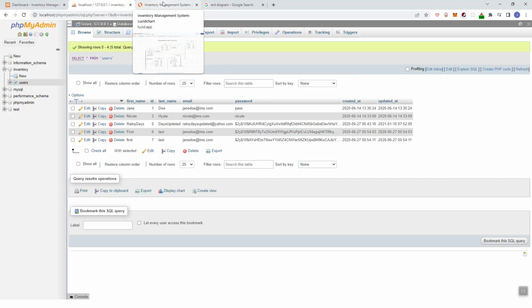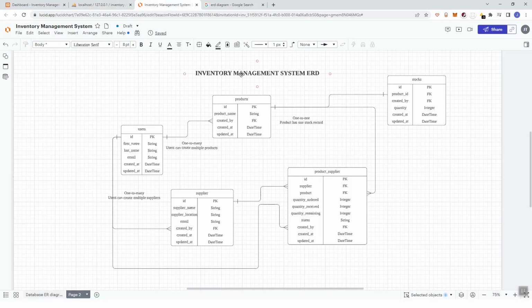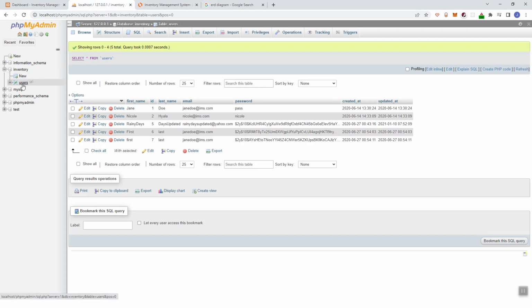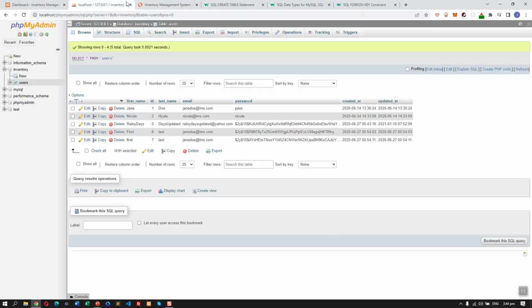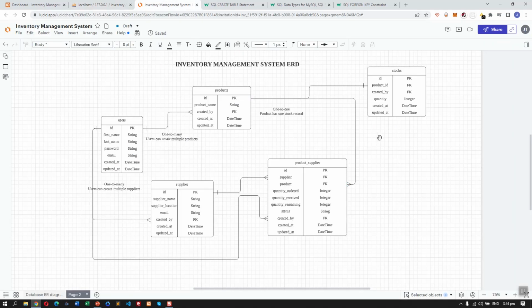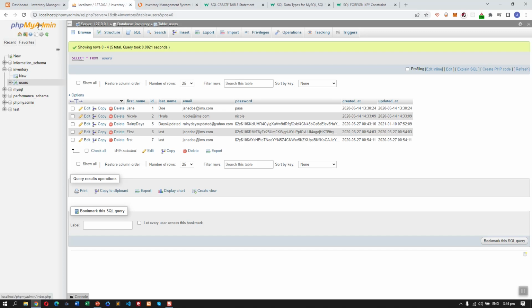So I'm going to discuss to you how to import this one using code, the MySQL code, and also inputting or importing it manually in the phpMyAdmin. So now let us proceed with uploading or importing or creating our ERD diagram inside our phpMyAdmin.